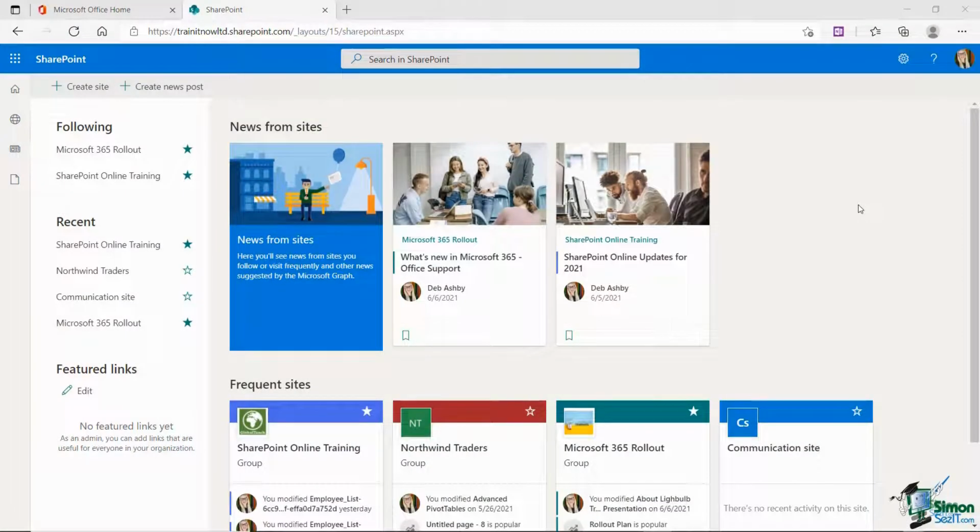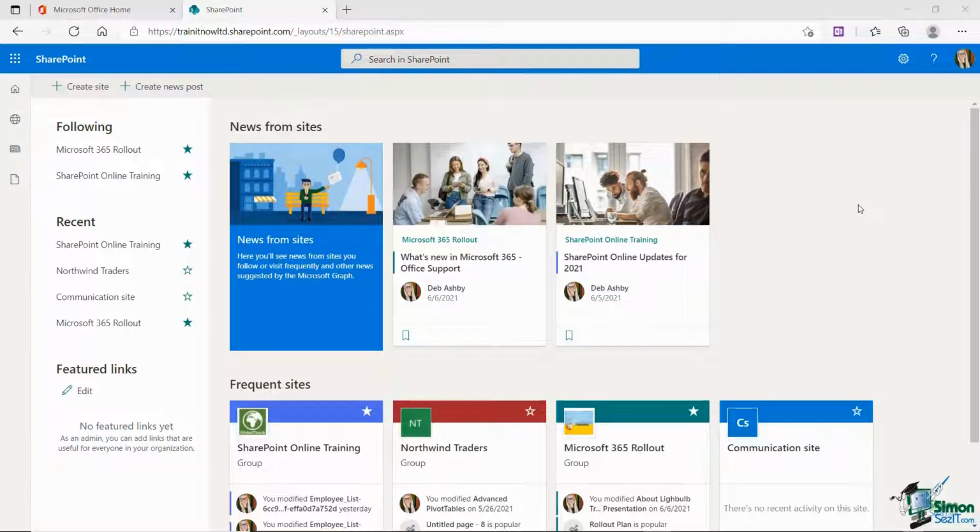As I mentioned in the introduction, there are no actual downloadable course or exercise files for SharePoint Online. And that's because we are going to be doing all of the work in a browser. Now, if you're happy just to sit back and watch the videos, then that is absolutely fine. But if you are someone who learns better with a more hands-on approach and you'd like to follow along with me, then the way to do that would be to create your own practice site.